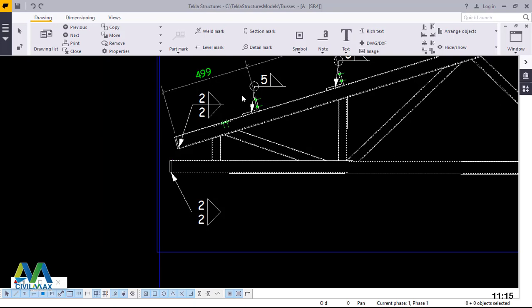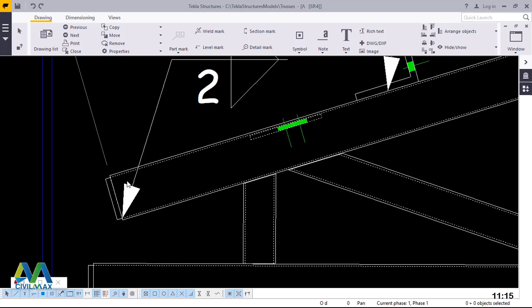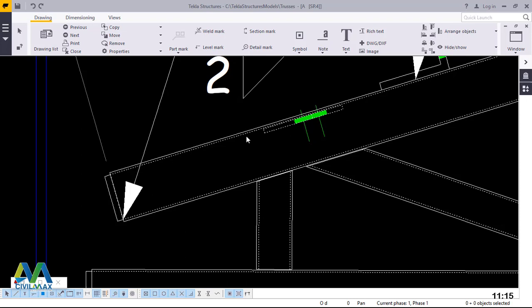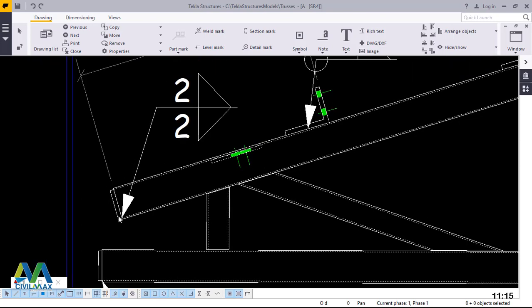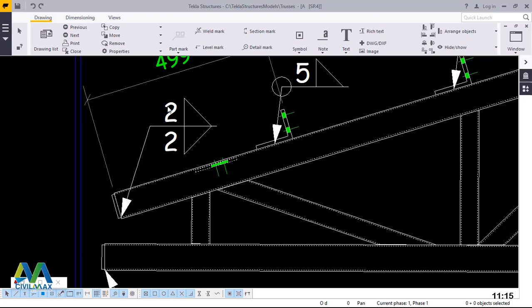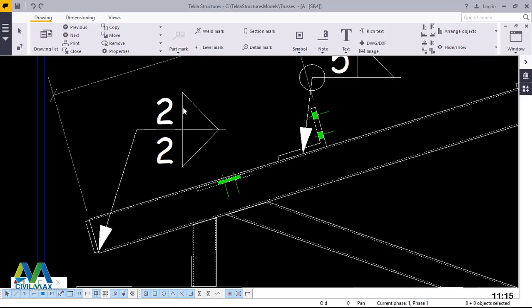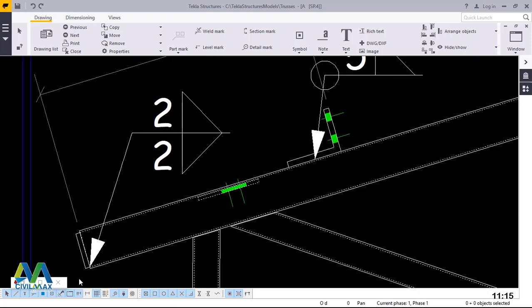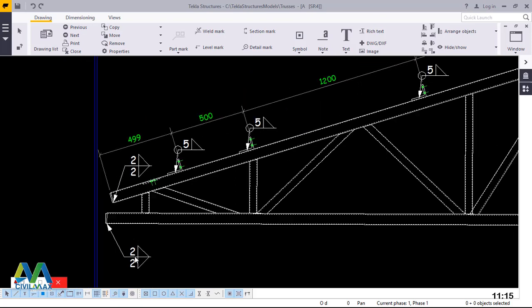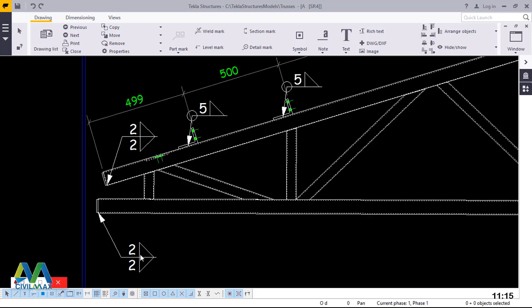You might wonder, what are these triangles? These triangles mean, you see, this is a square hollow section, so there's a small plate that closes the end here so that we don't have a hole at that spot. Now this 2 is the thickness of the weld, and the two triangles mean we weld both sides, this side, that side, and both sides of that plate. Same to this, with the thickness of 2 millimeter thick weld. So don't be worried about what these triangles and numbers are.